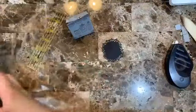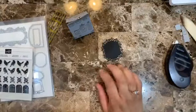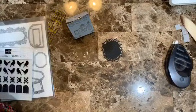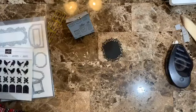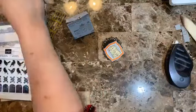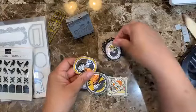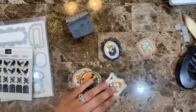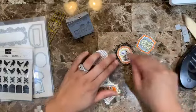And then of course I lost already the little monster that goes with this one. What did I do with the monster? I know it was here. Well, let me see. I lost it. Anyway, we're going to use another one. I have another one here. So we'll use this one, or we can use one of these. Let me see which one will look nice. Do I like that one? It looks good. But oh, here it is. I like that little skeleton better. This is the one that I wanted.